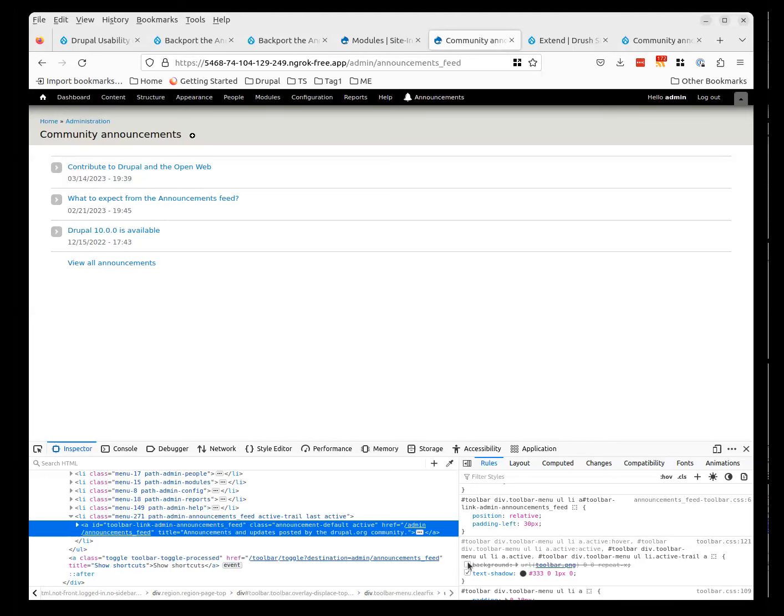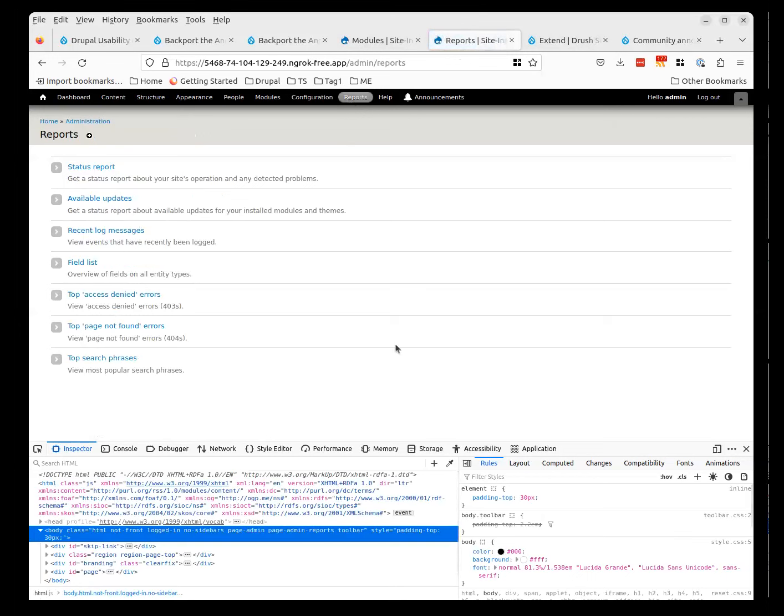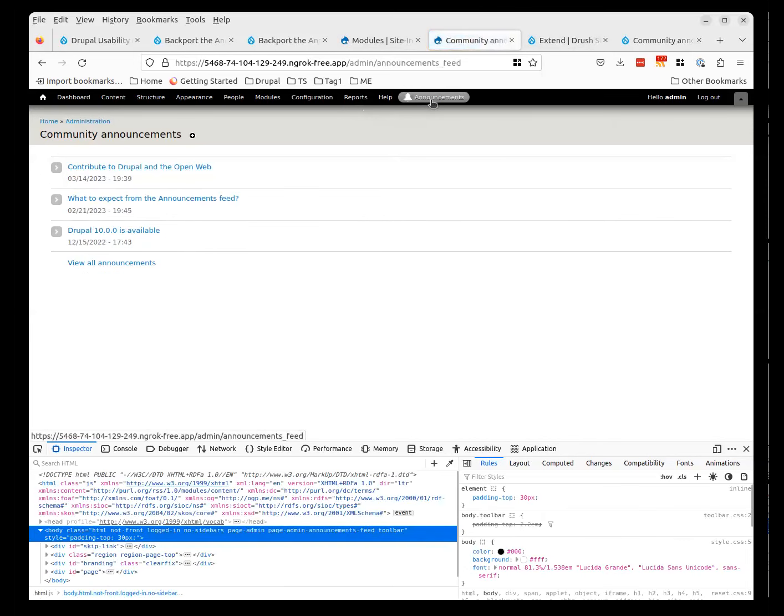But the problem with the gray background is that basically the active menu item has the gray background. For example, if you click on reports, then reports has the gray background. So it's not exclusive to announcements. It's just a general behavior of Drupal 7, it looks like. Oh, okay, so that makes sense. It's because I was looking at that page. Yeah. Of course, of course.